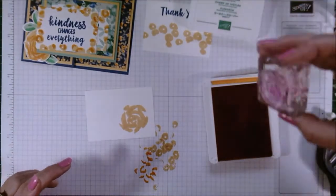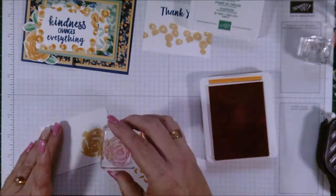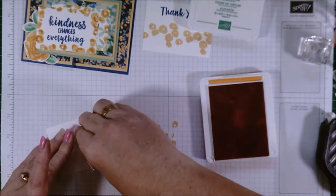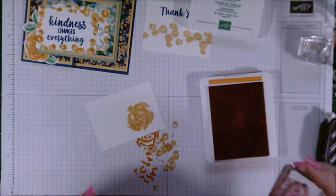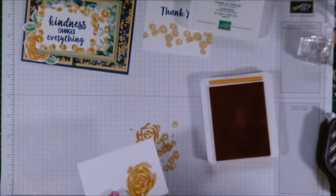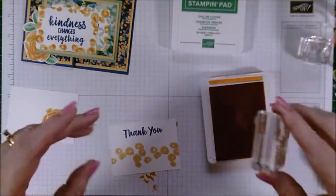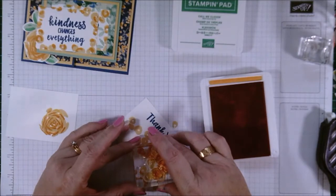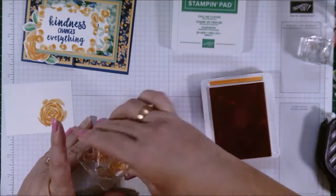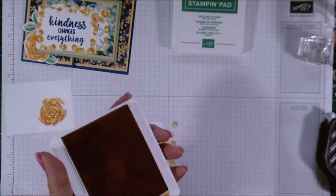Now I've got to come in with my second piece and I'm going to stamp off, and then this really doesn't matter because it's an abstract whether you actually get them lined up properly. So I'm not overly worried. There we go. That's the flower done. And we've just got to put the flower highlights on this one. Oh, I really didn't get that done properly. There we go. That one's not too bad. As I said, because it's abstract, I'm not really going to fuss too much.